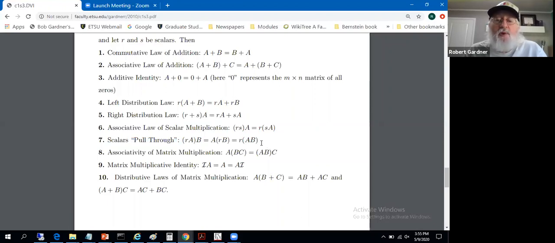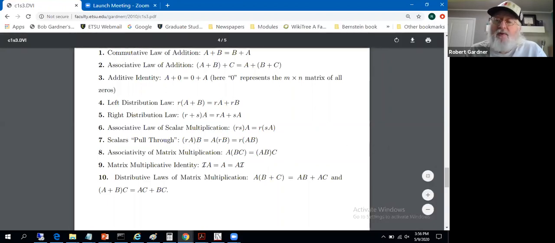All right, and that's the first one of these that addresses matrix multiplication. Notice in each of these three, though, the A matrix is to the left of the B matrix each time. The scalar can bounce around. A and B have to stay A on the left and B on the right. Nowhere are we going to see commutativity.